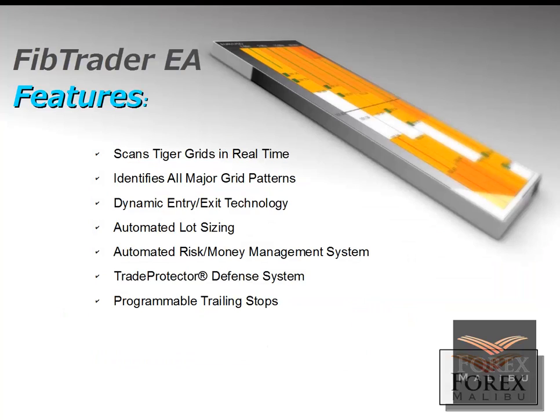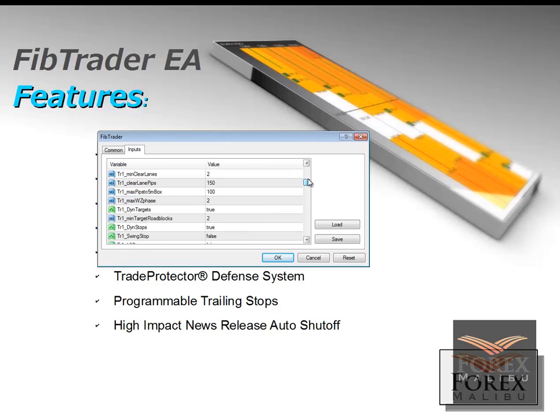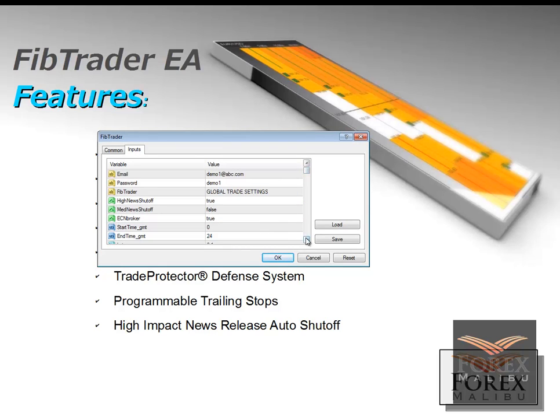I've been liking them. High impact news release auto shut off. This is a pretty cool feature. I'll show it to you. I'll bring it up top. Here it is. Or medium news. So this automatically scans the news releases for the day. You don't have to do anything. It does it on its own.